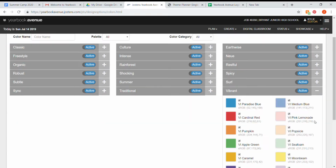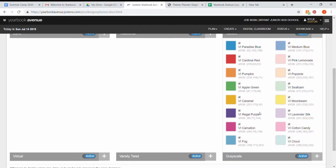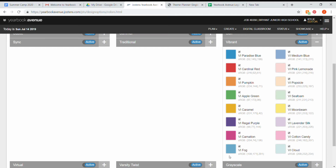Let's maybe go to vibrant. Okay, different color scheme here. These are a lot younger feeling. They're still not super crazy. Be careful when you're picking out colors to not just pick colors that are really cute together, because these three, Regal Purple, Carnation, Fog, they look beautiful. They go together, but they're also very feminine. So I'm not saying you can't have a pink or a purple in there, because we definitely used pink and purple and baby blue. And I want to say in Impact, we used lots of feminine colors, but we balanced it. So there's feminine color with more neutrals, and then of course a more masculine color.